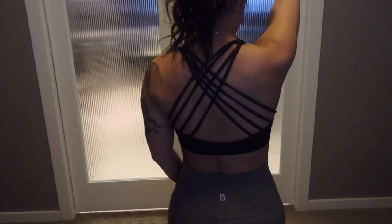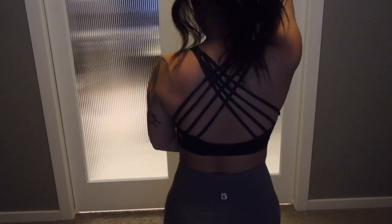Alright, so everything I was just wearing was from her most recent launch. My hair is getting all messy from putting all these sports bras on. This is one of my all-time favorite bras. I think it's probably one of her first collections, because the fabric is great, the color is great. And the back design is just about the most beautiful design I've ever seen.